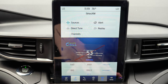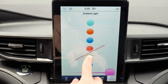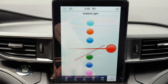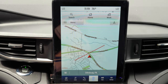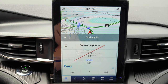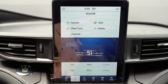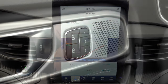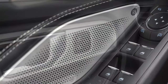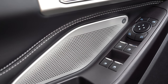The standard infotainment is an 8-inch color touchscreen running Sync 3. However, the Technology Package at $995 — which we have today — upgrades it to a 10.1-inch vertical tablet-style display. Bluetooth, audio streaming, Android Auto, and Apple CarPlay all come standard either way, as does the factory navigation system. Climate control, ambient lighting, and radio settings are all accessible from the screen.